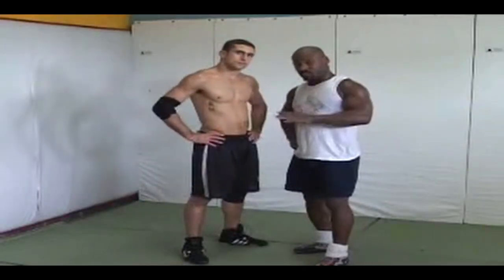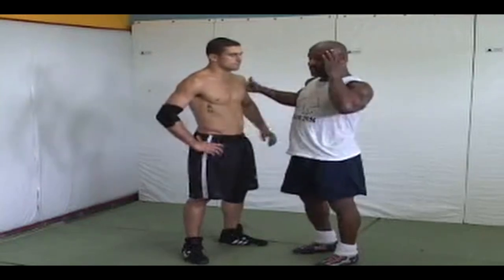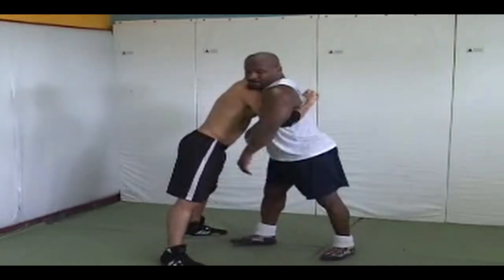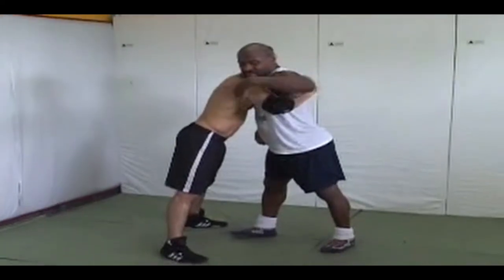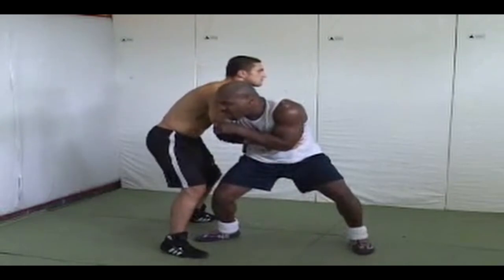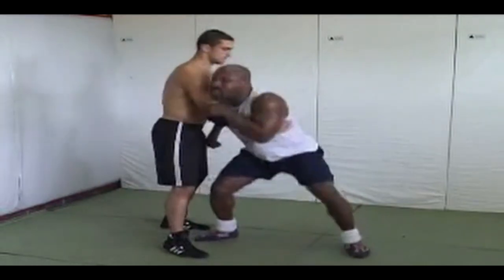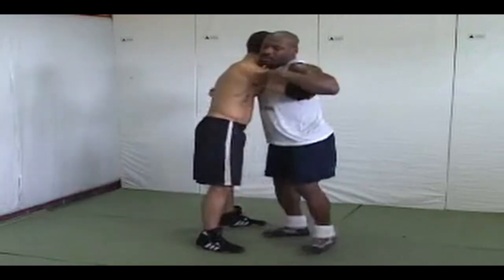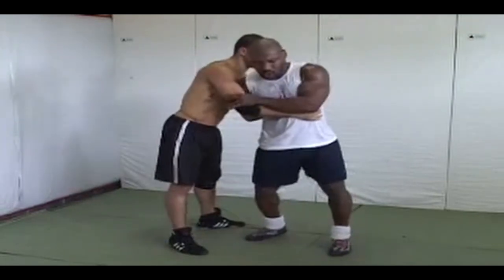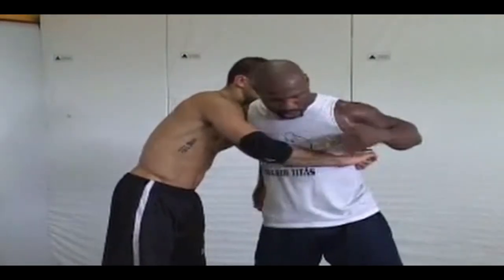Conversely, I can show how to get out of this move. Suppose he gets me in this position — pretty much they've got you if they've got it up high. This is a bad position — a lot of us have been here. The way I want to get out of it is quickly: I take my thumb right here, stick it in here, and I'm going to turn my entire torso — notice I keep my head up when I do that. All I'm doing is pushing his arm like this and turning my torso, stretching out his grip with my shoulders. I've stretched out his grip — my arm is still out, he's got his arms locked, but I've stretched it with my shoulders.